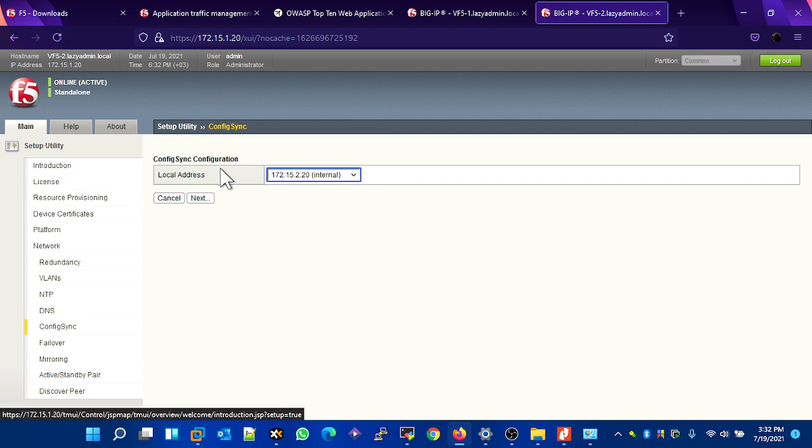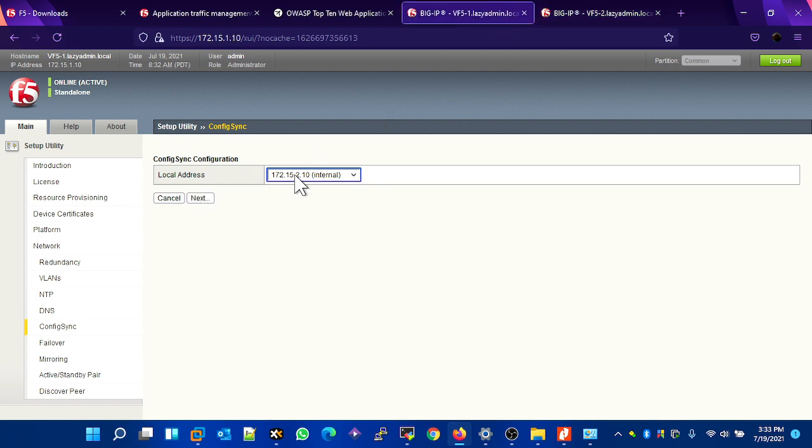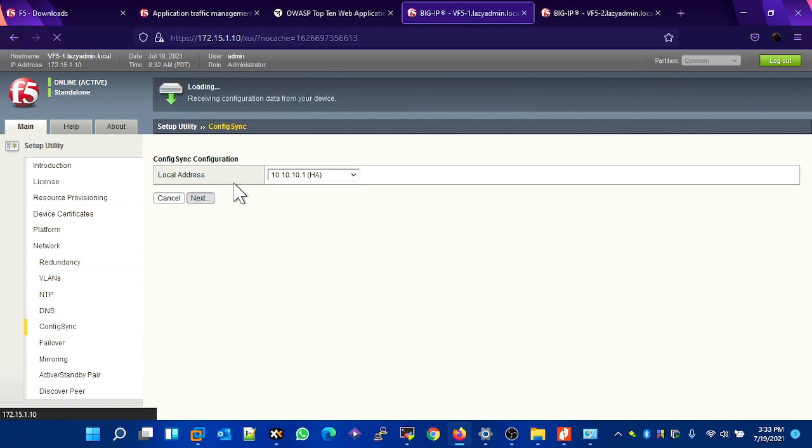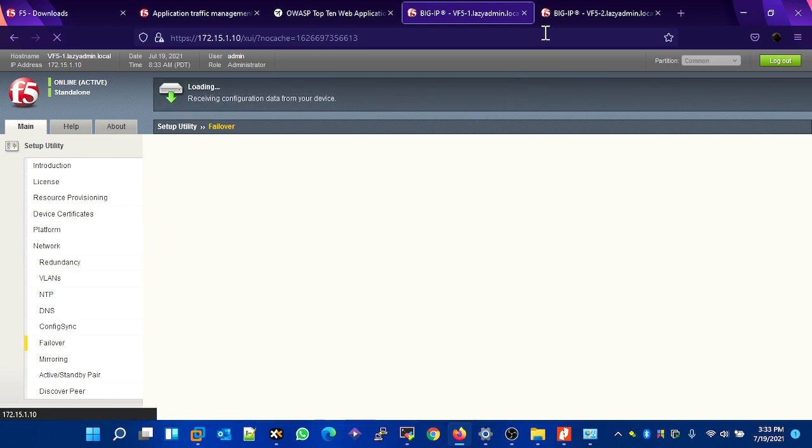So we are going to configuration sync. We are going to use the internal network or HA network for the configuration sync. So let's use HA network. Okay, and here is the summary for management failover. We'll hit next, keep it as it is.